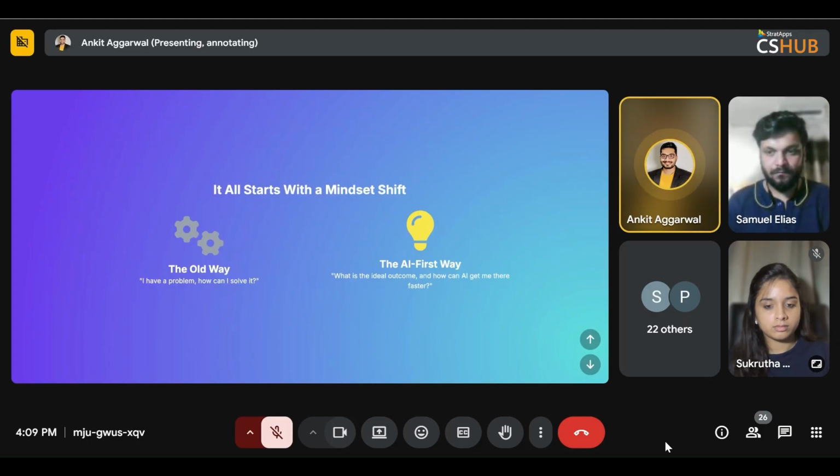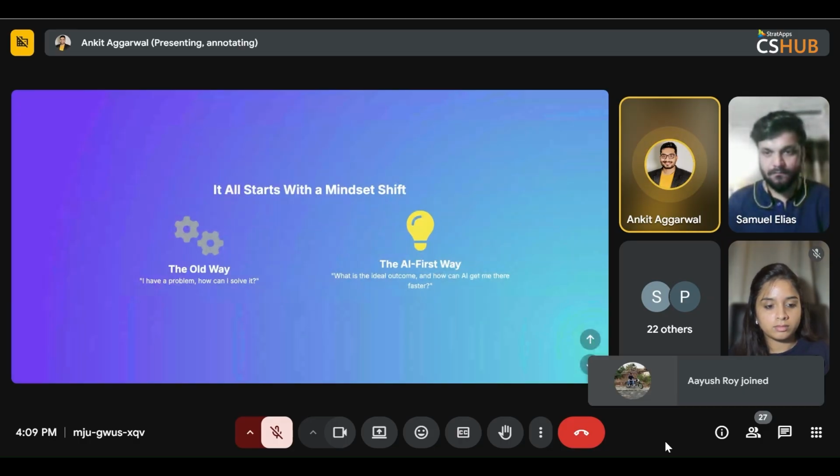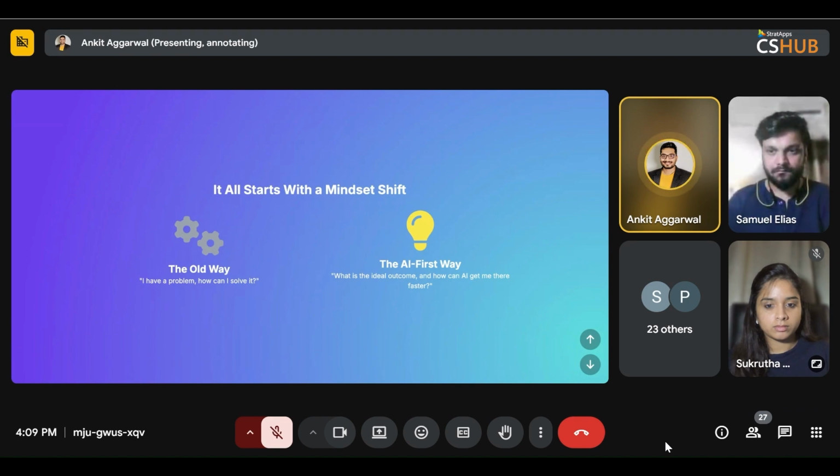And that's what I feel is the primary point, because I speak to a lot of people. I think what we are looking for is, what are those use cases that AI can solve? But instead of looking at the use cases that AI can solve, we should ask that question to ourselves, and in a way to find out what kind of tasks are there that we are doing, and AI can help us out with that. Okay, that's the mindset that we have to have to solve with AI first. And I think it can change a lot of things.